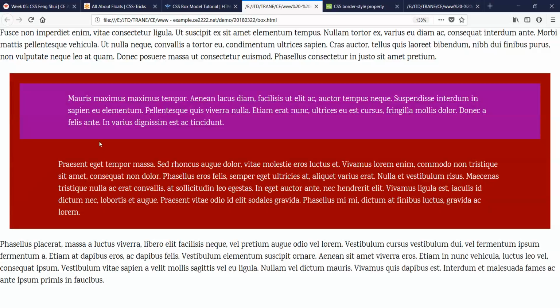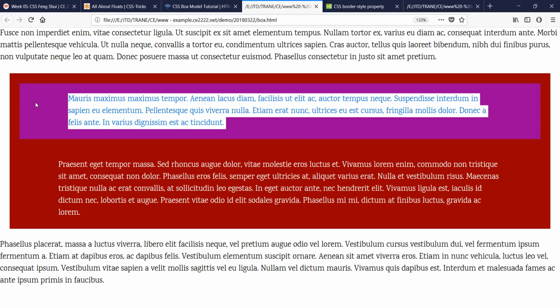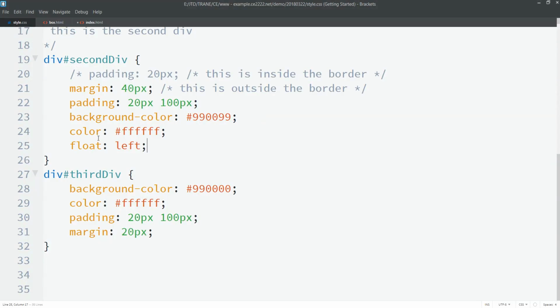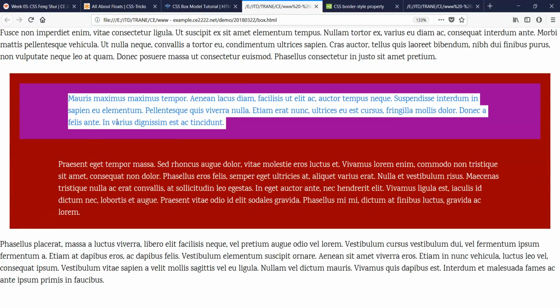Now, if we don't have borders or backgrounds on this, it might not look that odd. As soon as we put the float on the second paragraph, we would just see some extra space here. But it's important to remember that when we do the float, it is taking things out of the natural flow of the rest of the containers.